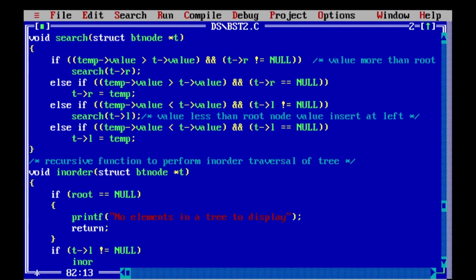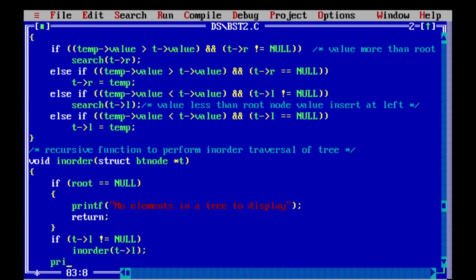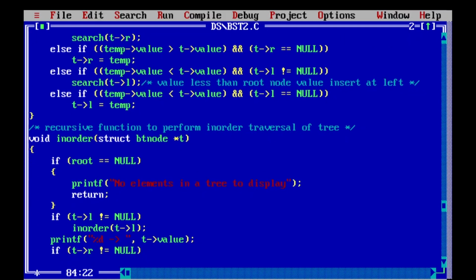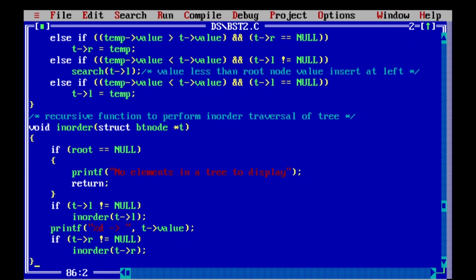If it is not null, we do the in order traversal to the left side, and then that element is printed. And if t of right is not equal to null, in that case we do the in order traversal to the right side. And that's it, that is the end of the program.